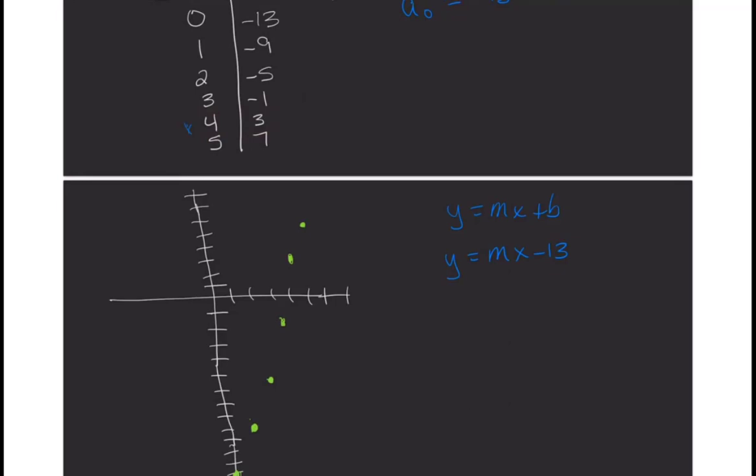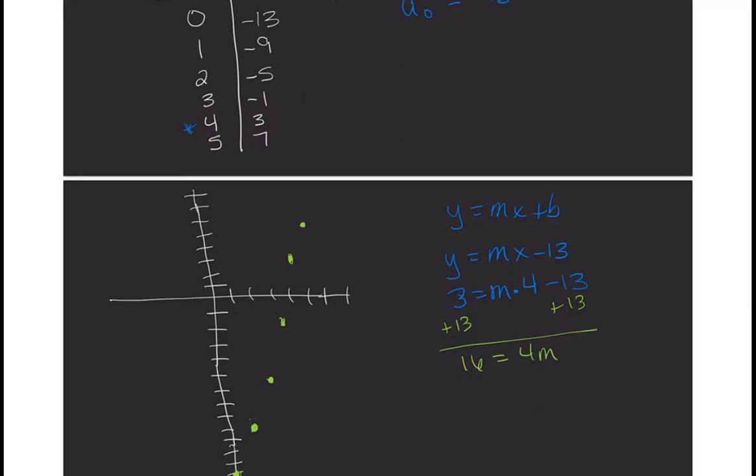That'll work. So let's try it with this guy, right? So what am I going to put in for y? 4 or 3? 3. Yep. Equals m. We don't know what m is. What are we going to put in for x? 4 minus 13. So now we just have an equation we got to solve. Add 13 to both sides. So we're going to get 16 equals, and I'm just going to write it as 4m, just because I think we were used to seeing it that way a little better.